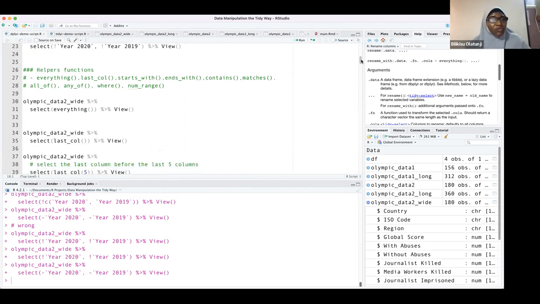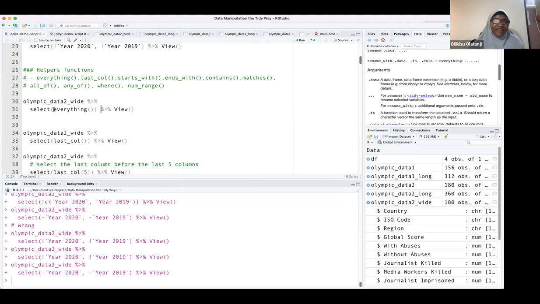So we'll go into the community to get more answers to that. Also, we want to look at the helper functions. Yes, we can select variables by their names or the indices. We can also use some helper functions to make our code a little bit neater and easier for us, so we don't have too many codes that we're writing or making mistakes in the name or our range.